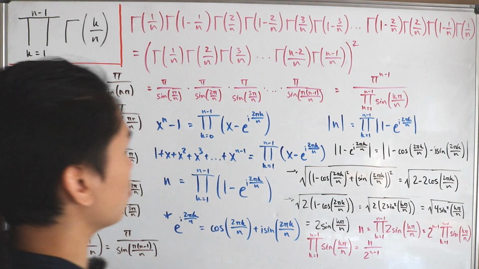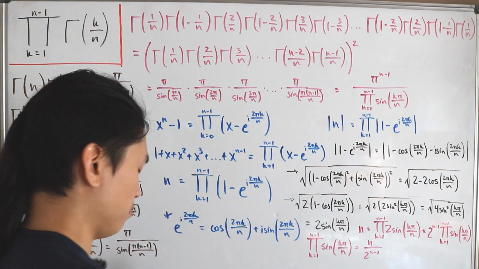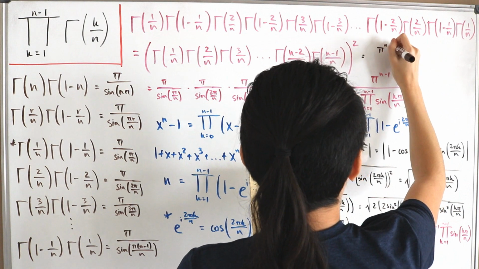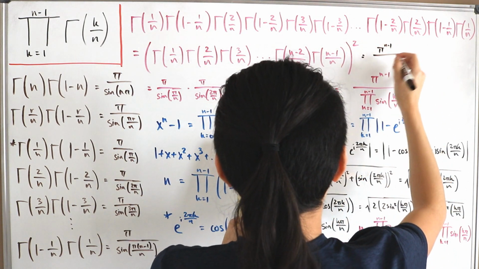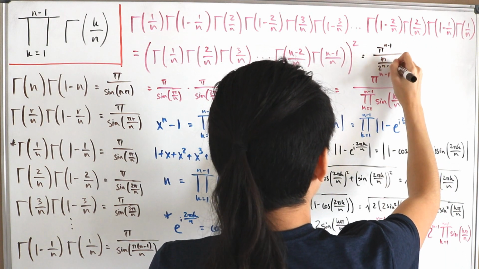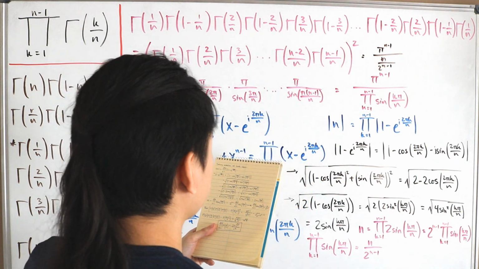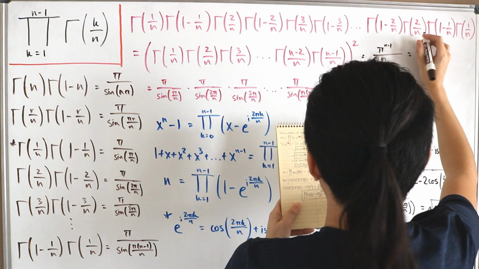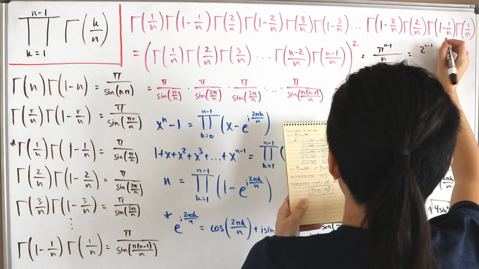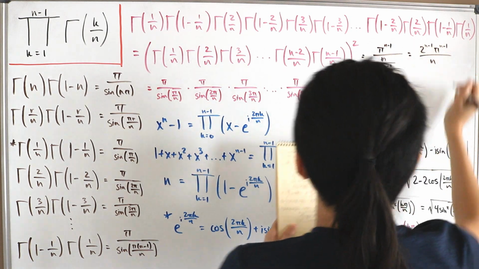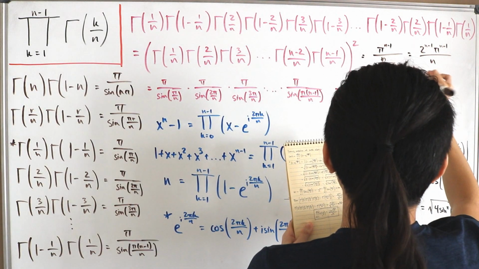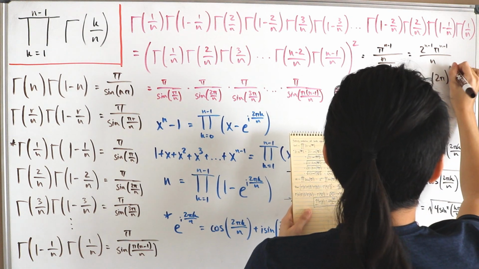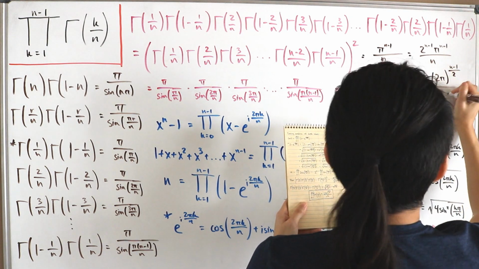And then last but not least, we go back to what we originally had over here. Let me make some room for a different marker. This whole thing is simply equal to pi to the power n minus 1 times, and we said that this is n divided by 2 to the n minus 1. So let's put it this way: I have so far pi to the n minus 1 times n divided by 2 to the n minus 1. So all that's left is to take the square root of both sides. And therefore the nice closed representation is written as 2 pi to the power n minus 1, divided by 2, and then divided by n to the power 1/2.